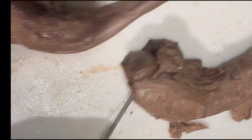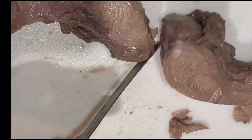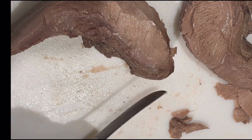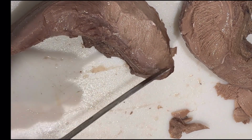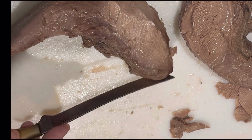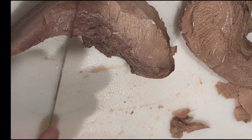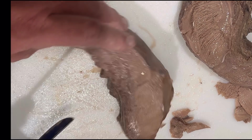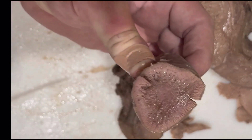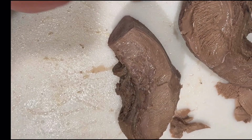All right, so what we're going to do to cut this up is I'm going to start here at the back end. The reason is the back end is the part that was attached to the steer, right? There could be a piece of cartilage back here depending on how close the butcher trimmed it from the steer. It'll be a cartilage or bony part right back here. And also this area here has some fatty parts in it. This area up here has almost no fat. Let me show you. You see? It's pretty much cooked through, but it's not tender yet, but there is no fat in that, all right?